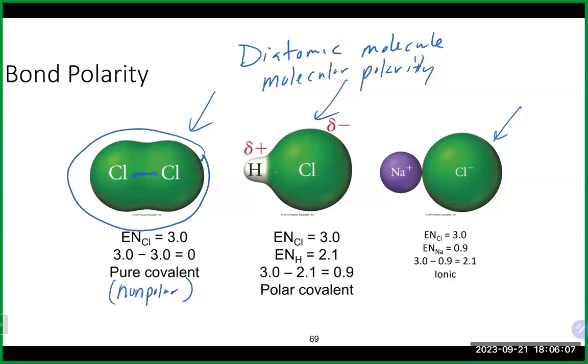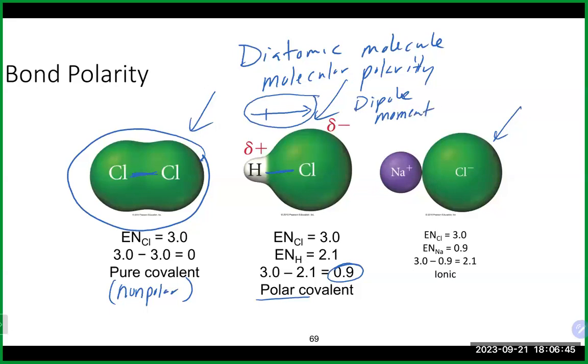And that's the same thing if we look at HCl here. That one bond has a difference of 0.9, which puts it as a polar bond, which means it's more negative towards the chlorine versus the hydrogen. And we could draw our bond dipole arrow pointing in that direction, towards the chlorine. And once again, because this is a diatomic molecule and that's the only bond in that molecule, that would make that molecule also a polar molecule. And this would also turn into not just a bond dipole arrow, but what is referred to as a dipole moment.